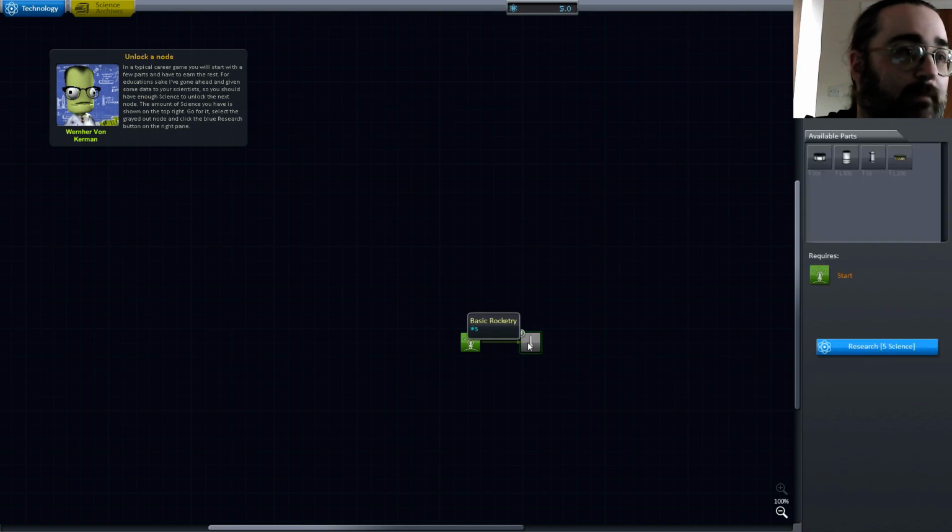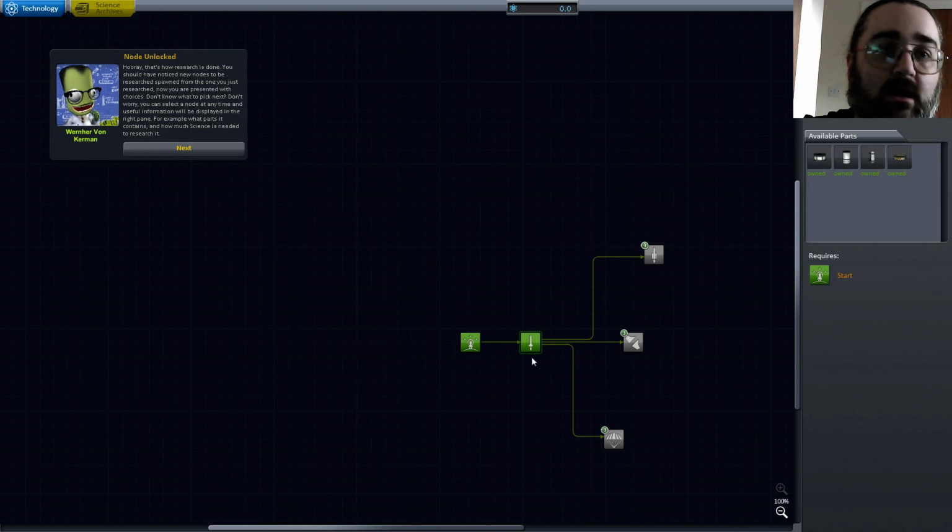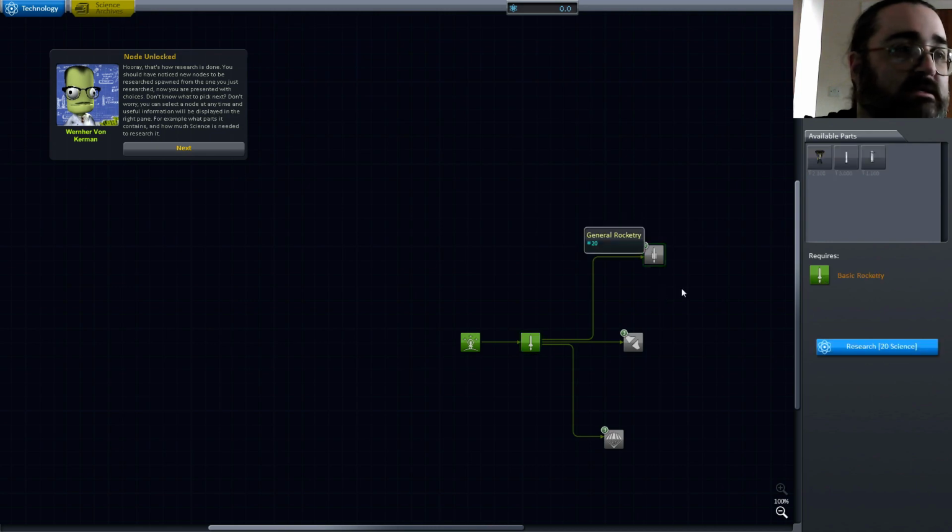Book. Click the blue research button. Big. So this is basic rocketry. How hard can rocket science be anyway? Quite hard, apparently. Hooray! That is not how research is done! You should have noticed new nodes to be research spawned from the one you just researched. Now you're presented with choices. Don't know which one to pick next? Don't worry! You can select a node at any time and useful information will be displayed. The right-hand pane.